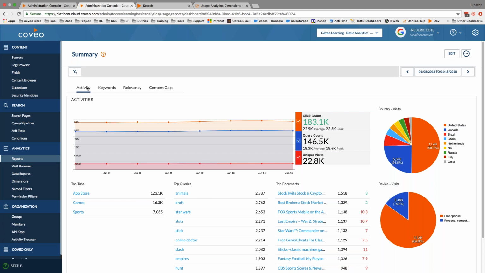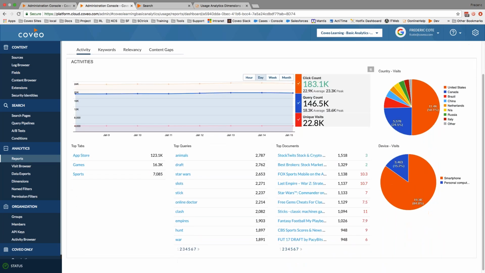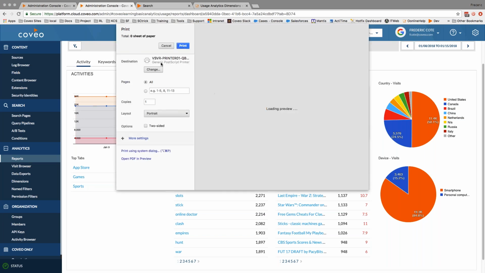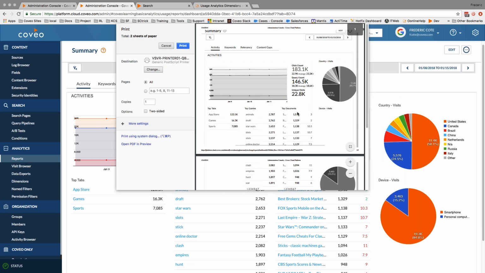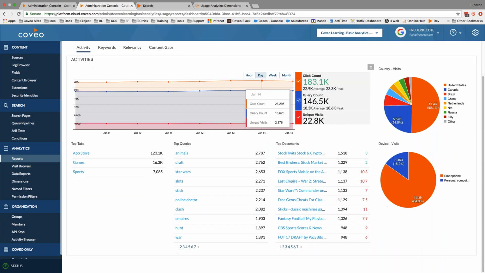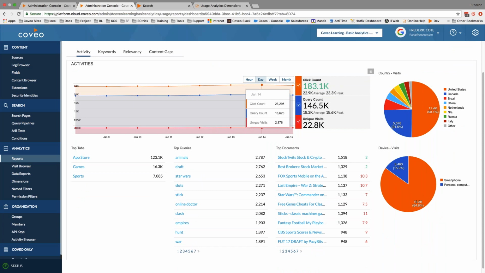Sure, yeah. And one last question is, can we export the charts from here? No, like I said, you can't export the chart. You could do a copy paste, and don't worry, we're receiving this request a lot, to be able to export that in PDF, for example. So I guess you could do a Control P, maybe shape it, but you see, it's pretty ugly. We're working on that. We don't have something in Coveo yet, maybe a plugin or something, or a print screen or something like that. Okay. Yeah. Thanks for it.